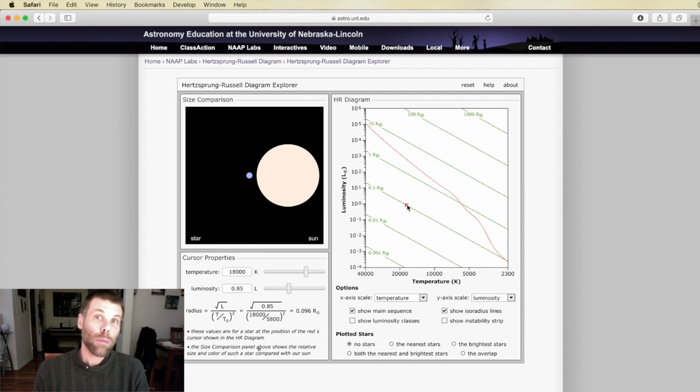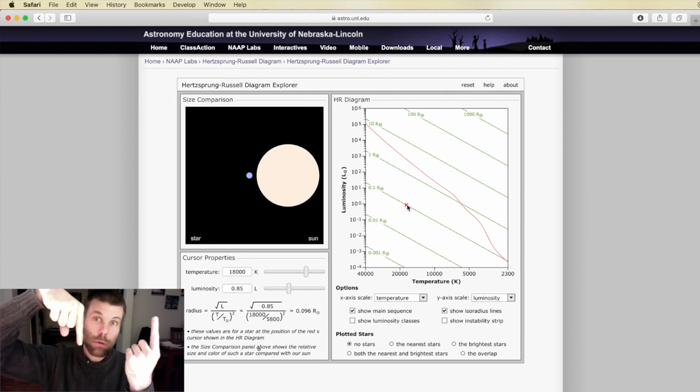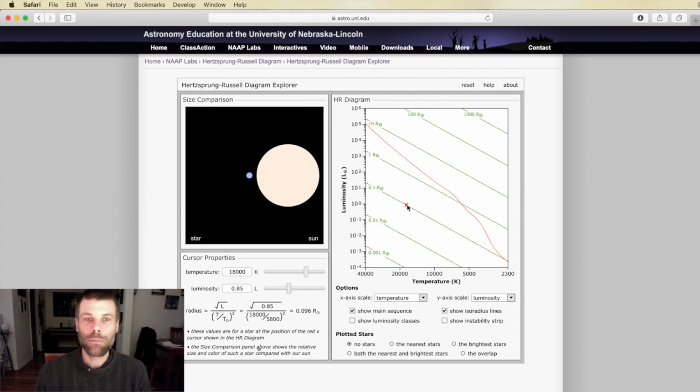If I increase temperature, luminosity tends to want to increase. So if I want to keep the luminosity the same while increasing temperature, I have to decrease the radius. That is, temperature goes up, radius goes down at constant luminosity. And that's what we've just seen.